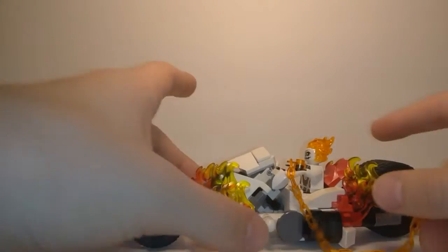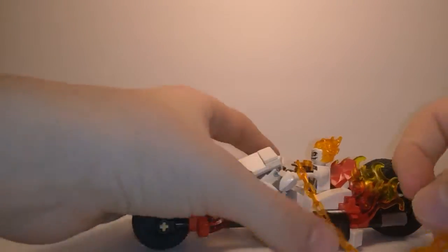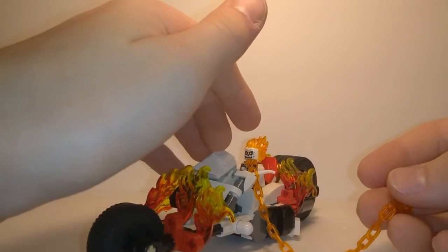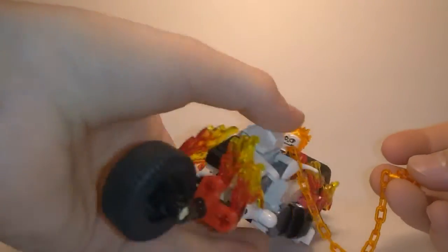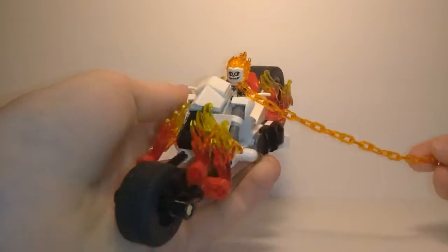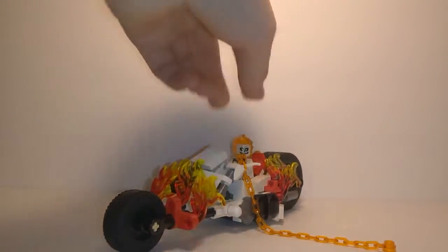And I was even thinking of making the entire bike longer, but then again, people were kind of giving this set hate because of the size of the bike, but I don't care. So the Hellcycle in the Quantum Realm would probably end up having to be bigger, like this big, because it might break in the Quantum Realm. But yeah, and he's also Ghost Rider, so he's kind of immortal, but not completely. So yeah, I'm going to get into the build tutorial now, but before I do that, I need to get a thumbnail.